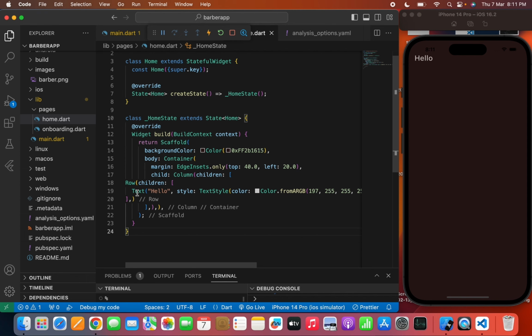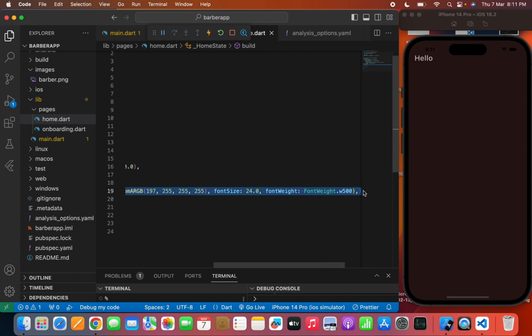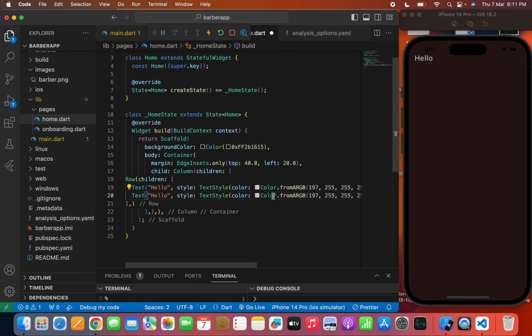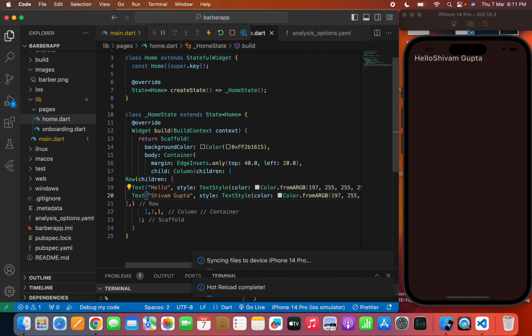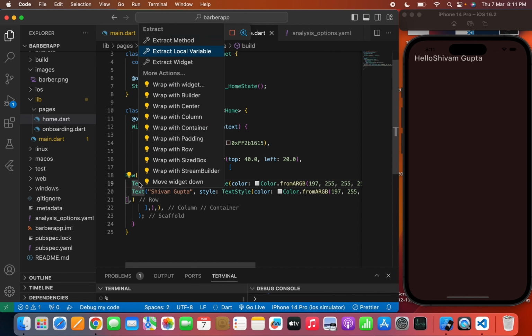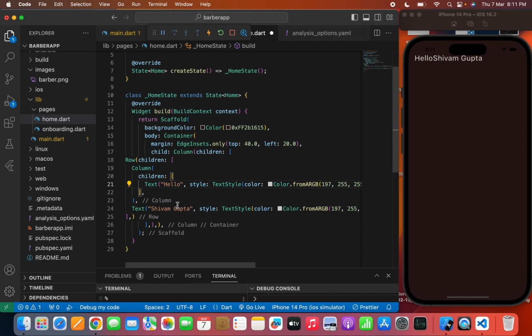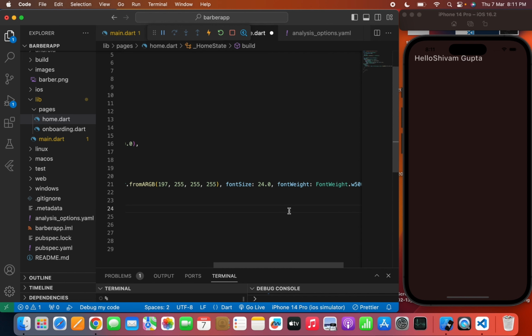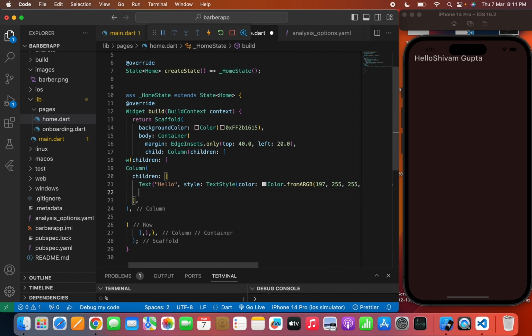Now just below this text, I will show the username. So I will copy this same text widget and paste it here. Now I will write my name, so I will write Shivam Gupta. Wait a second. We need to wrap it with a column widget. And we'll remove the text widget from here and paste it here.